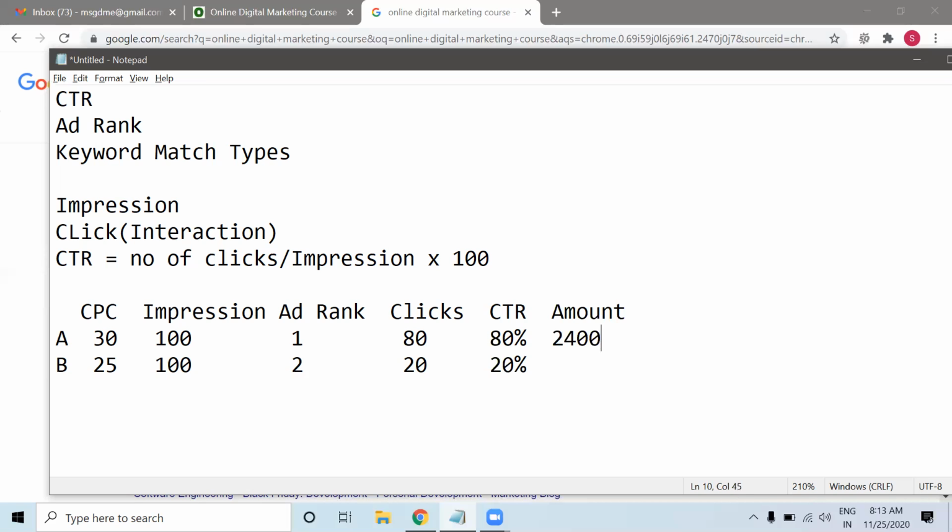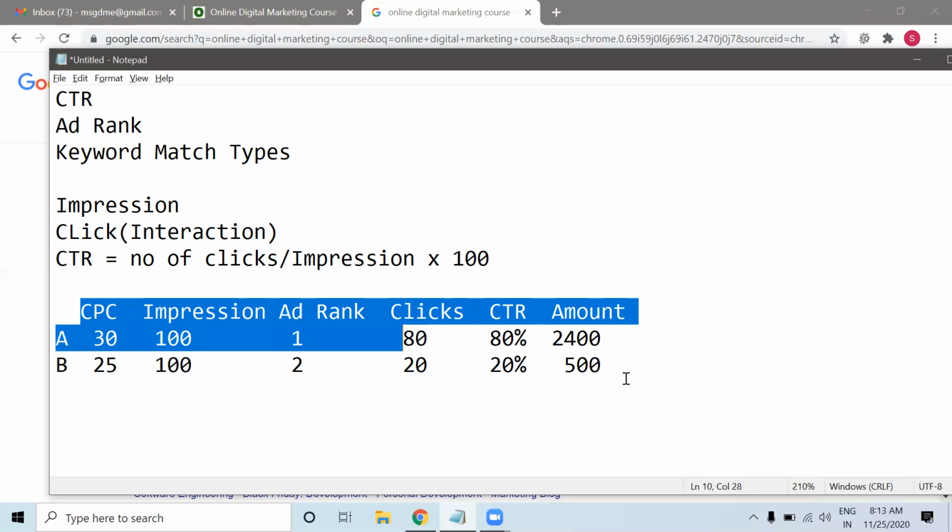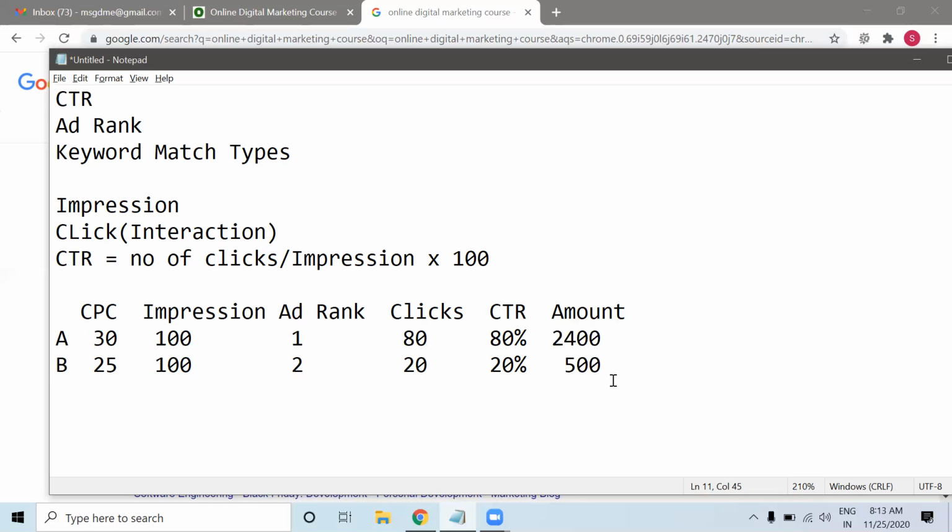For B, 25 into 20, so 500. This is the amount they charge. Google gives you all these details. Once you run the budget in the tool, you will see all these things. So here you understand what CTR is and what ad rank is.